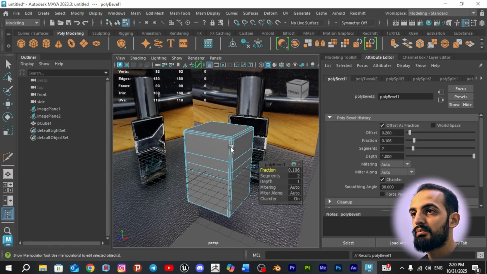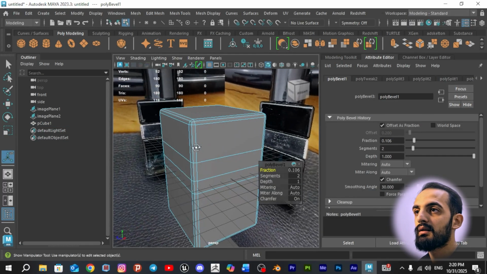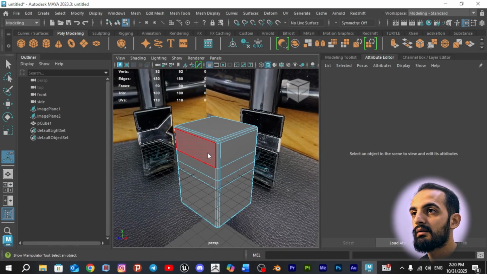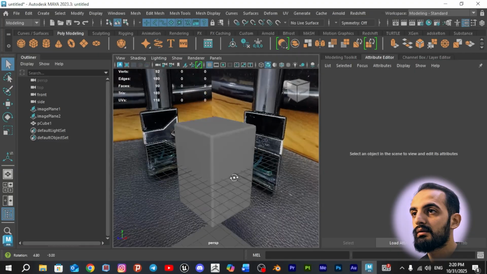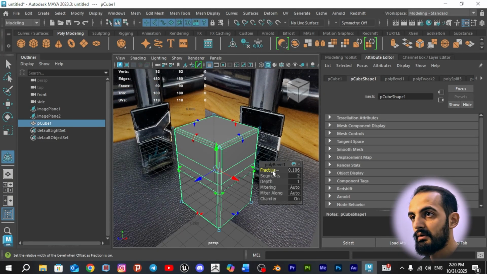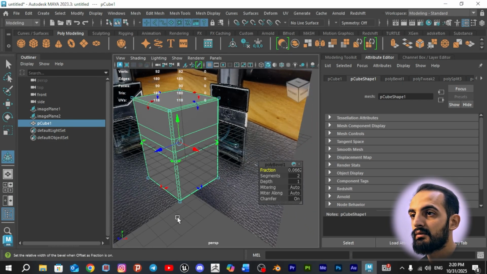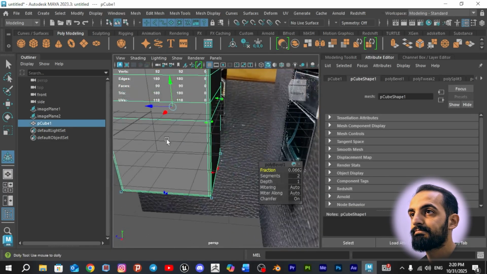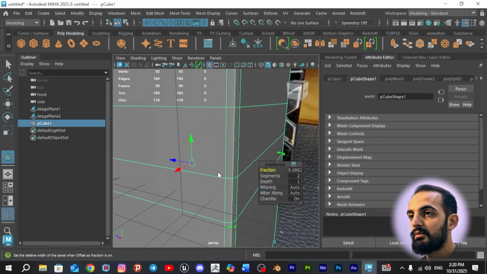By pressing Ctrl B, I think we need a little less friction, actually. Yeah, it's almost done.